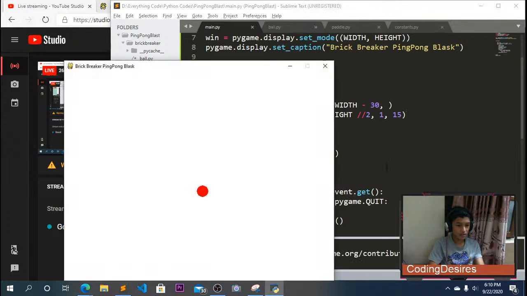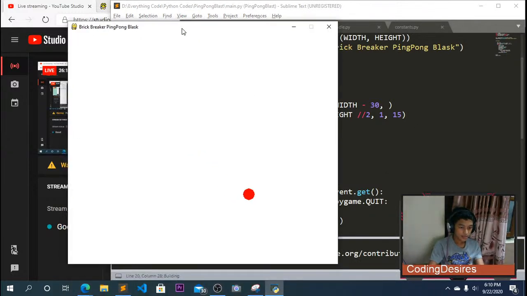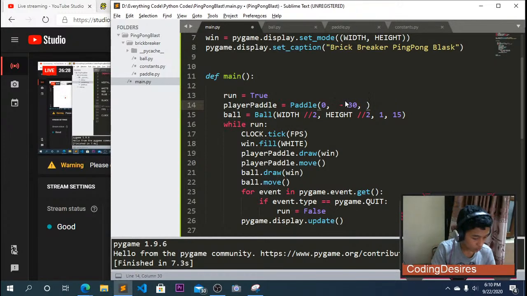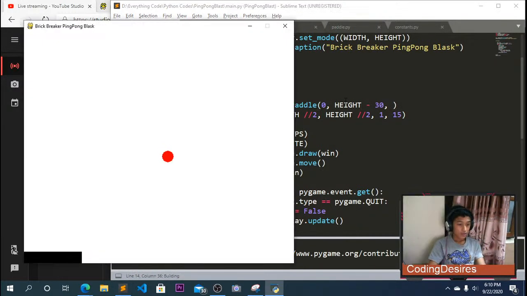Did we do any errors in that? Let's see. Nope, we have an error. So it should have been height. As expected, I was expecting this error to happen. Right, so height. And there we go. Works fine.